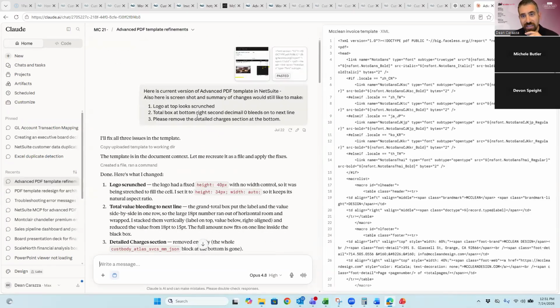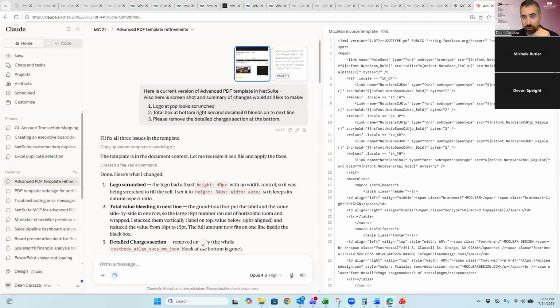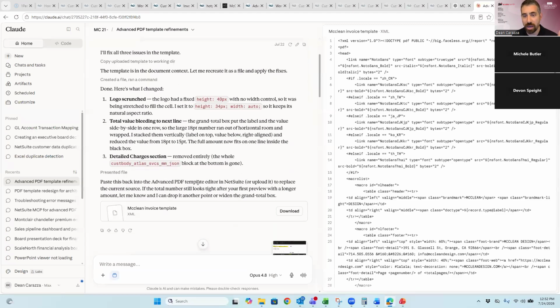So you can even see here, I was like, hey, the logo at the top still looks scrunched. And that's the other cool thing, is you can take pictures. I was like, hey, this logo looks screwed up and I don't like this. And this is clearly wrapping the zeros, carrying down to the next row, and the quantity column is not wrapped right. So again, in natural language, I just told it, hey, it looks scrunched, the bottom's messed up, fix it. And it went and updated it.